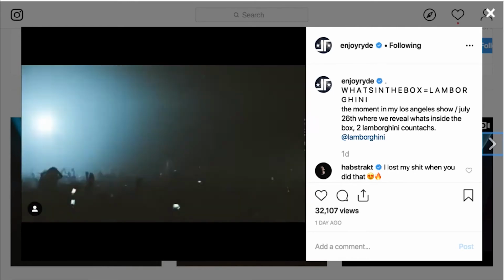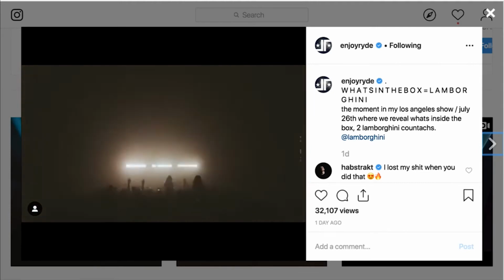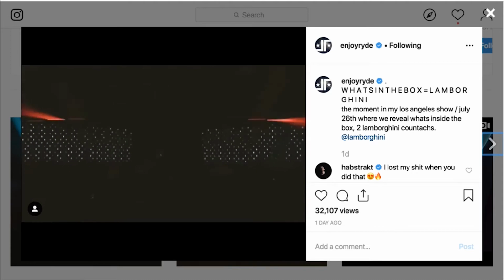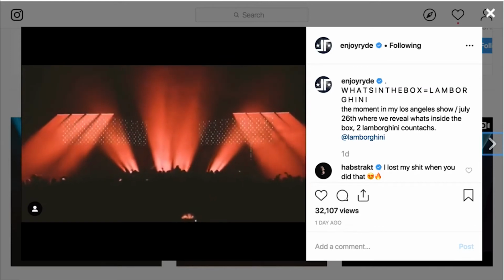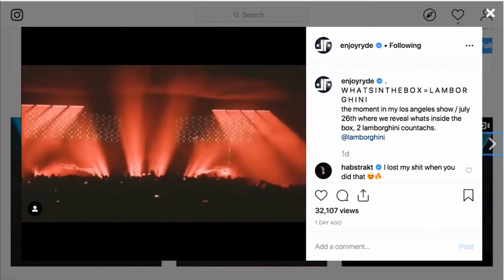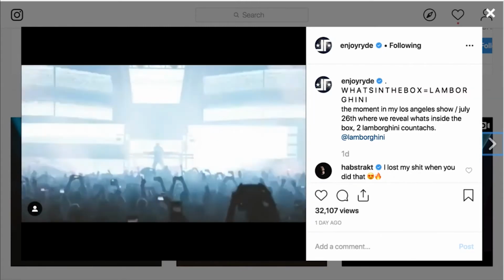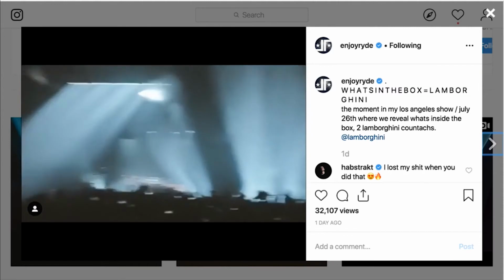So he has this stage, and he's got two big boxes that look like presents, and he's got a song called "What's in the Box." This dude's kind of like Frank Ocean, I guess, in terms of liking 80s stuff, so he's got a lot of 80s cars in his videos. At some point in the show, the boxes lift up, and boom, there's a pair of Countachs. Mine is the one on the left, and there's an anniversary car on the right. They tried to match them, but good luck, homie. Red was the closest they could get to finding two identical cars.